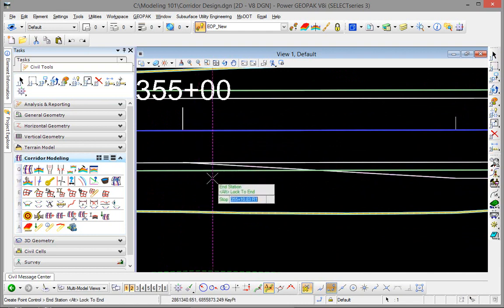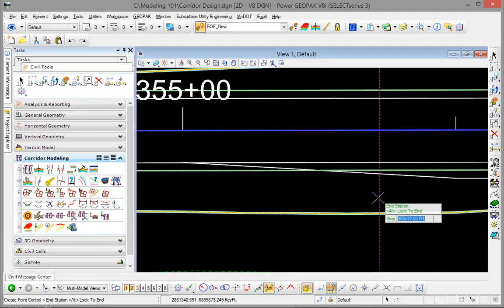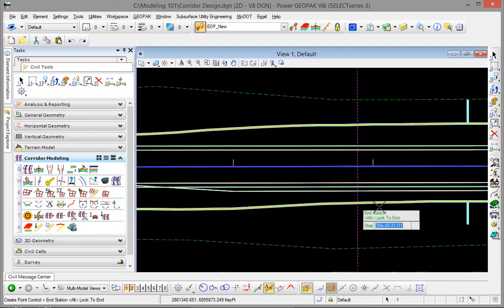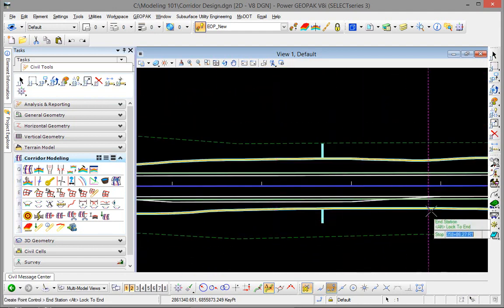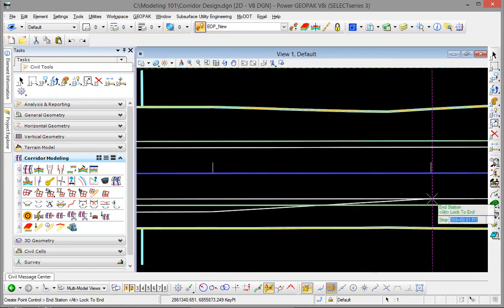So we'll snap to that for our starting station. And then for our ending station, I'm going to move over to the other side. And this can be changed later, by the way. We'll move over to the other side, and we're going to allow that to snap over and accept that. So we're going from 355 to 359.